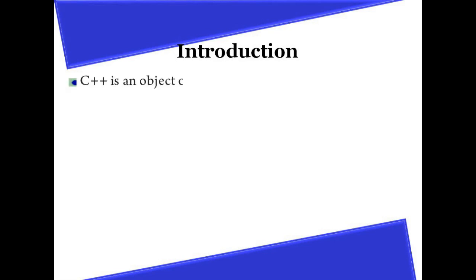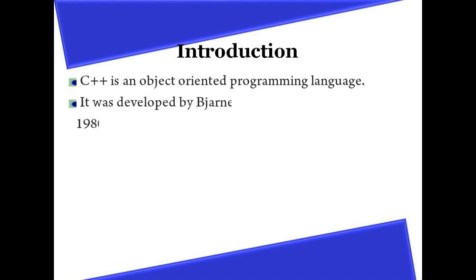Hello everyone. Today we are going to learn about C++ programming. The topics which we are going to see today are the basics, that is just an introduction about programming in C++ and OOPS concepts. C++ is an object-oriented programming language. It was developed as an extension of C, so it resembles the C language.